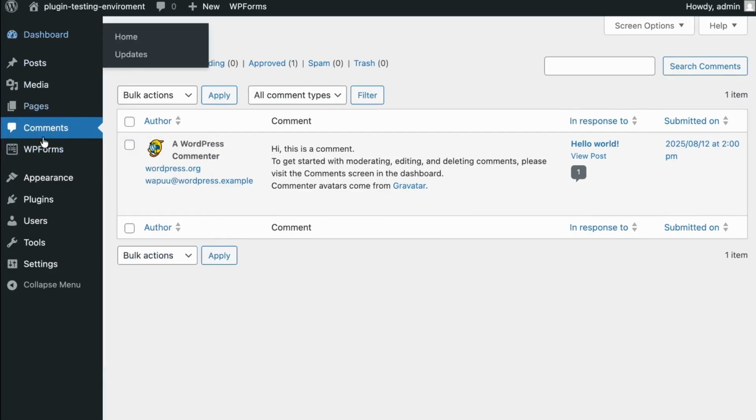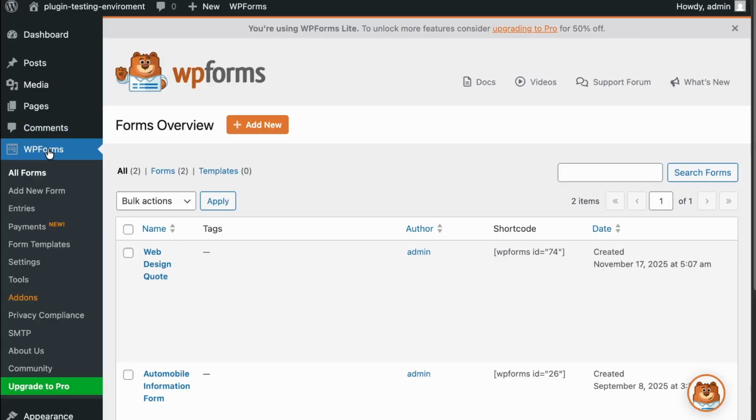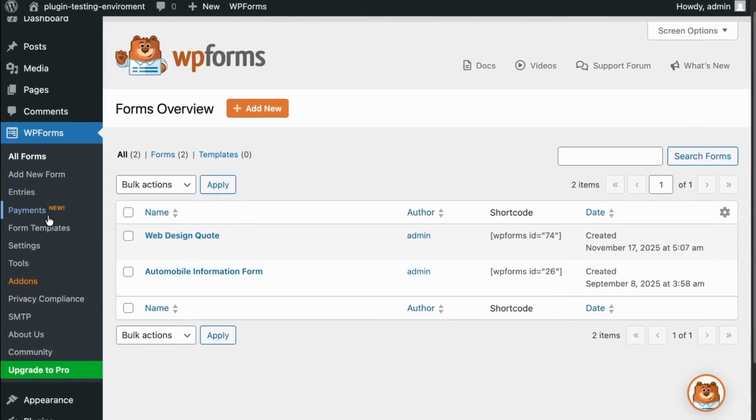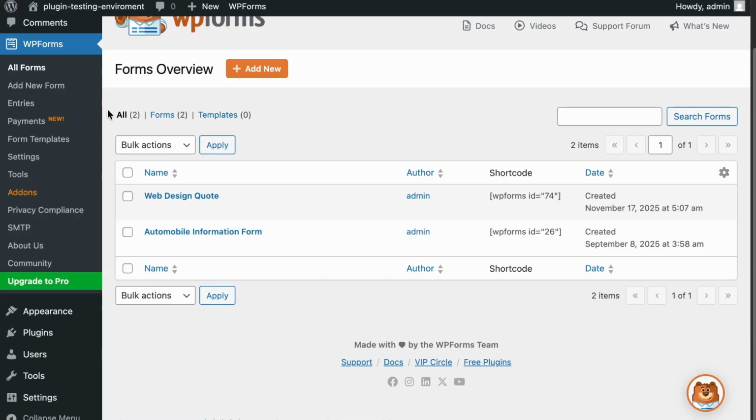Okay, so when you install plugins, they'll have their own module section here. So I only have one plugin installed. So this is the WP Forms plugin. So you can click into that and then it'll just give you access to the plugin. But not all plugins have this module. Some of them are just within the settings, or some don't even have a module as well. You just activate the plugin and it automatically applies to the website.